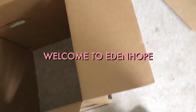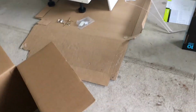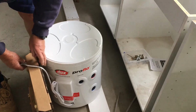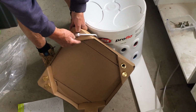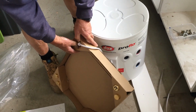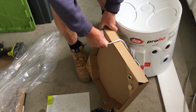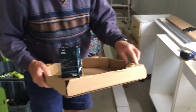Do you know what you were meant to do? What? The whole box has got no bottom on it. You're meant to lift the box off it, instead of... Well, there's the bottom. There. I knew it had a bottom. Right. Now there's all your important bits. Yeah.